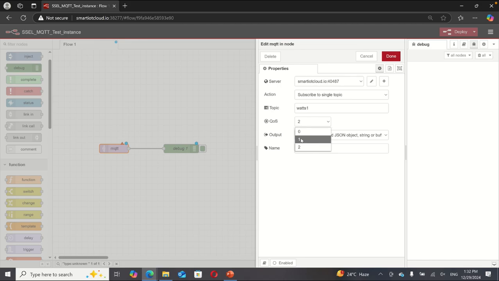So if you are using an application like UDP data, where you don't care if you lose the data, you use 0. But if you are sending data frequently and you also need full TCP confirmation, a two-way handshake, then you can select QoS 2. But if you're sending it frequently, there will be a delay because every time it will do the handshake. So if it is not very important data, use 0. If it is a little bit important data, use 1, depending on the frequency of it.